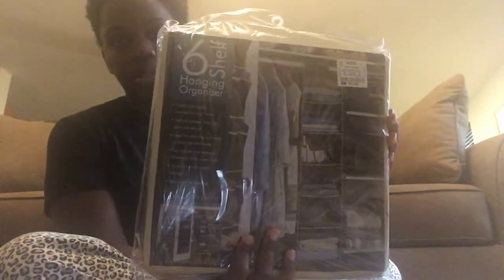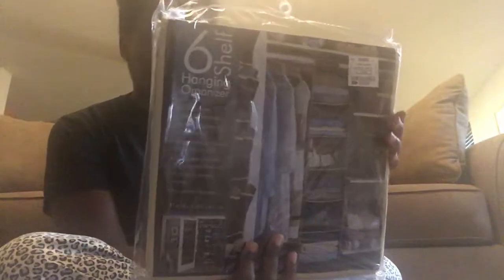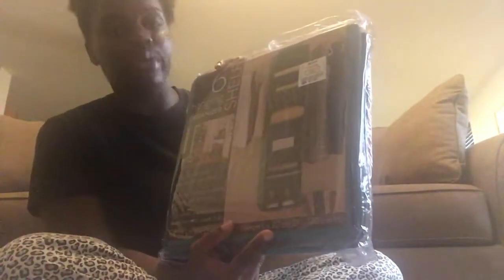At Ross, I couldn't find the organizers at Five Below, so I went to Ross and was able to get them. This one is a six-shelf hanging organizer — it was $5.99 — and it seems really sturdy. I want this so I can better organize my kids' weekday clothes. Sometimes me and my husband, depending on our schedules, will get them ready, so this will stop all the confusion — they'll have Monday through Friday their clothes laid out. I got one in a brown color and one in blue, both $5.99, so that was a really good deal.